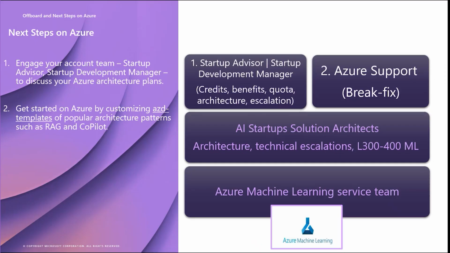As next steps on Azure, engage with your account team to review and discuss your Azure architecture plans. You can also get started faster building out your AI applications for your GPU cluster model by customizing one of the ACD templates of popular architecture patterns such as RAG and Copilot. I linked to the awesome ACD templates library on the slide to explore further.